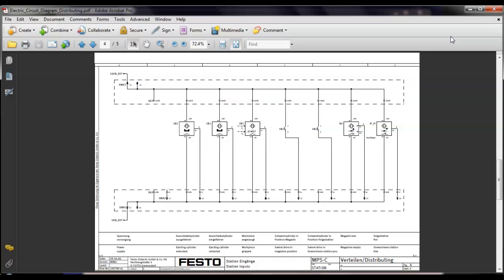That's what you wire. And that's the one thing you need to know.